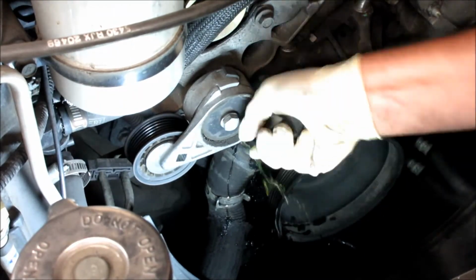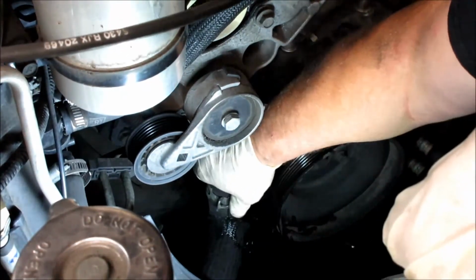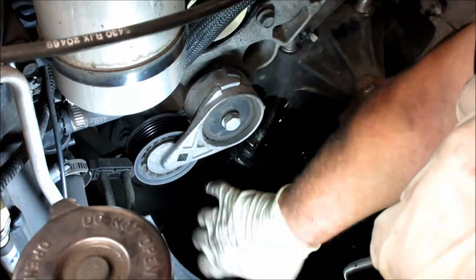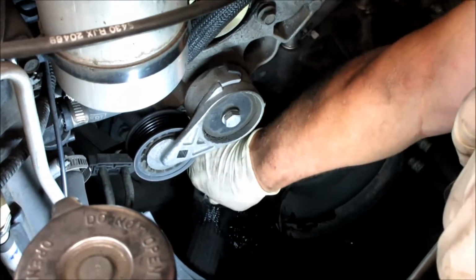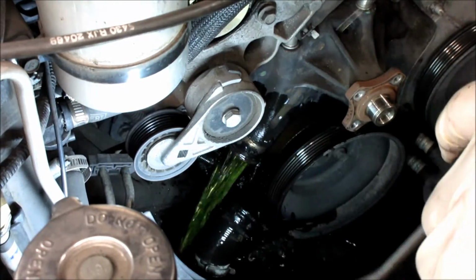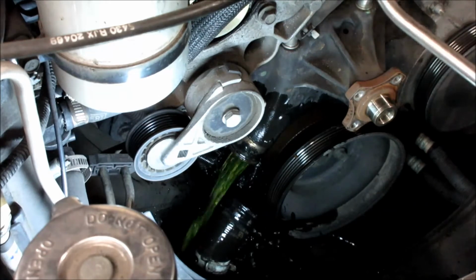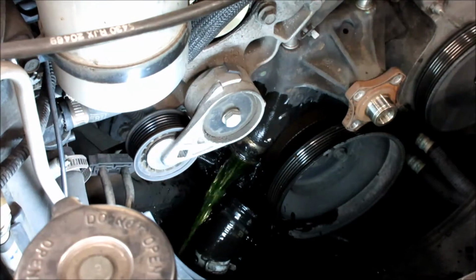So once I've got that clamp, that hose freed up like I do, I'll work the hose back and forth and just pull it off. Let that leak down, and hopefully you got a pan underneath there that's gonna catch all that coolant.